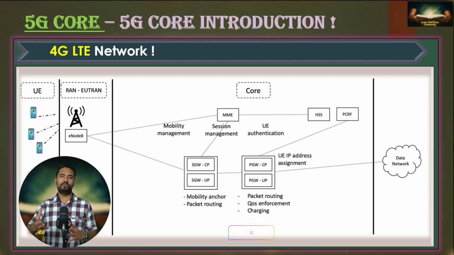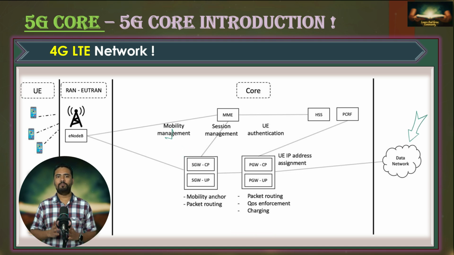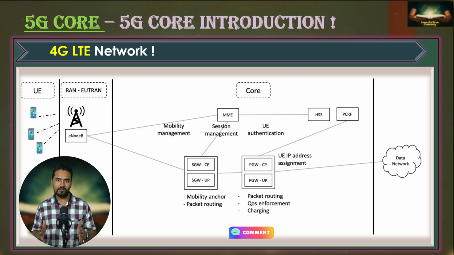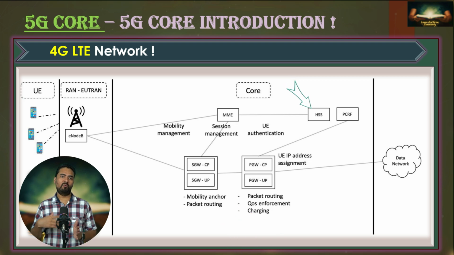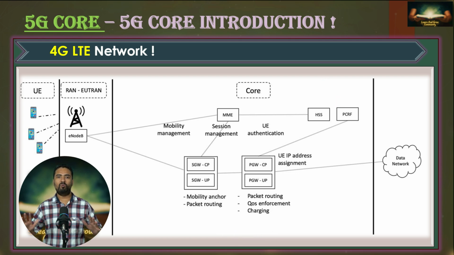The packet gateway takes the user data from the serving gateway and sends it to the external network, for example, the internet. The packet gateway also assigns an IP address to the UE device and ensures that the quality of service rules are followed. HSS or Home Subscriber Server stores the customer profile and creates the authentication data. Then MME uses this data to verify users. PCRF or Policy and Charging Rule Function provides the quality of service information to the packet gateway for different types of traffic. It also has charging rules, flow control rules and traffic priority, etc., so that it can correctly charge the device for using the services.